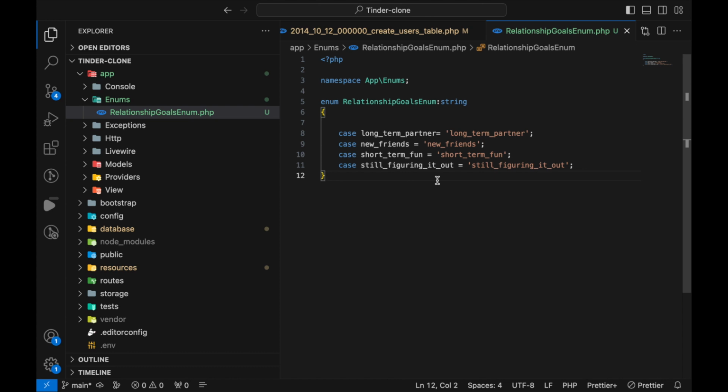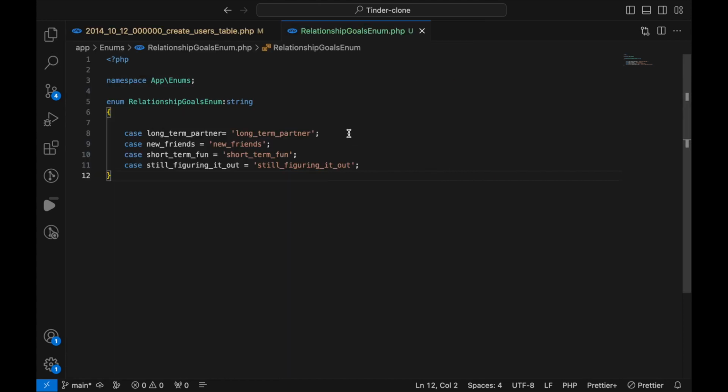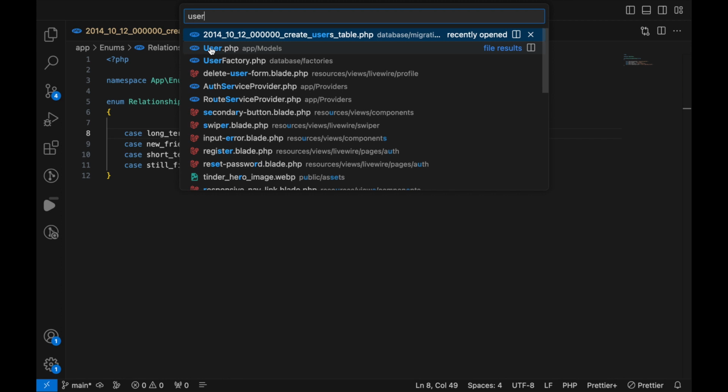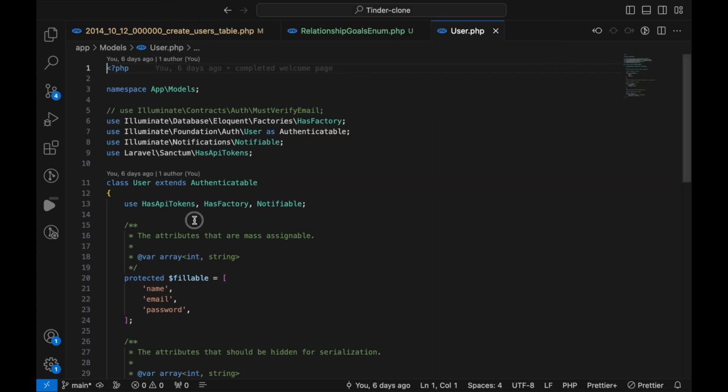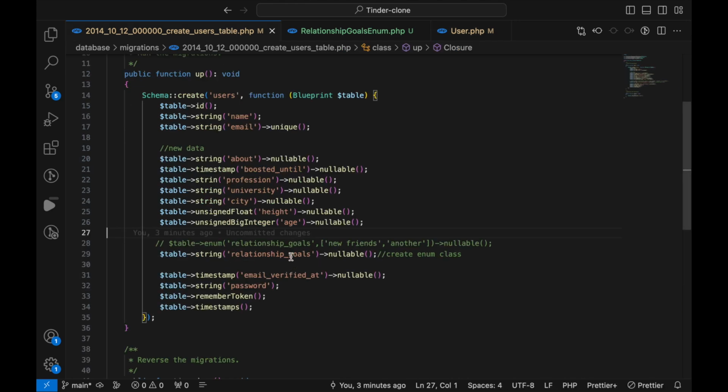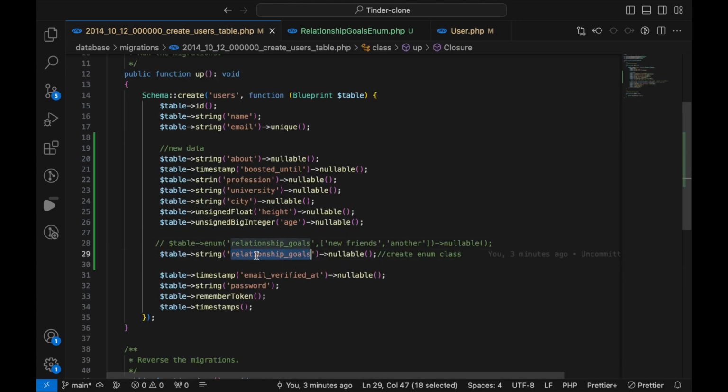Alright, now after creating this, at this point, it has no way of linking to the user's table. So let's go ahead and add this enum class to our user model. So here, open the user model, this one, the user model. In here, in the casts, we're going to say this field, let's just copy this from the table itself to avoid any typos.